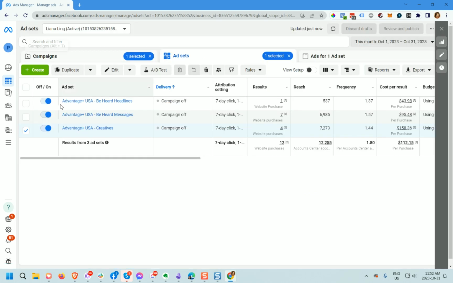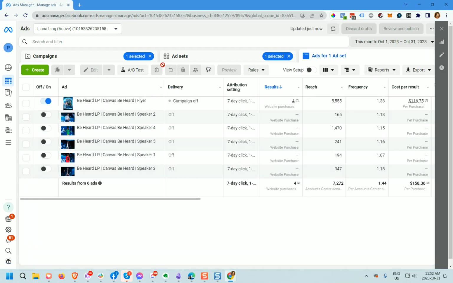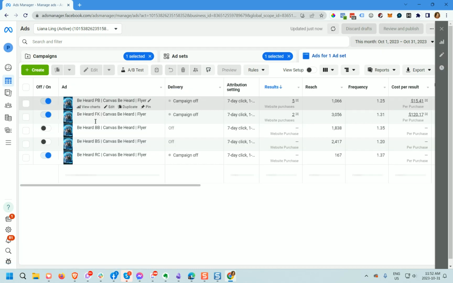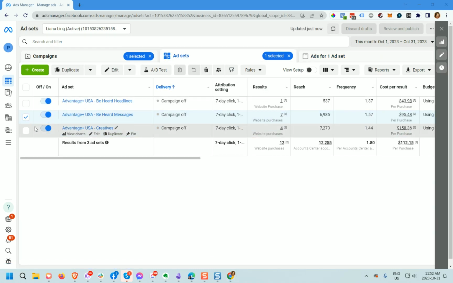The other thing I did was, because I'm using campaign budget optimization, I only want to have approximately 5 ads in each ad set. So here I've got 6 of them in here, and each one has 5. So whenever I wanted to add more creative, I added them as a group by duplicating the ad set.